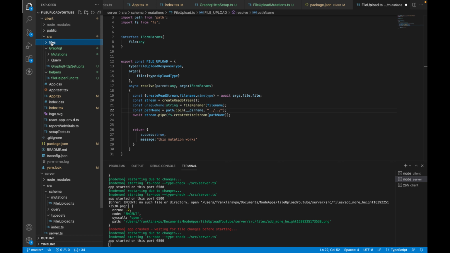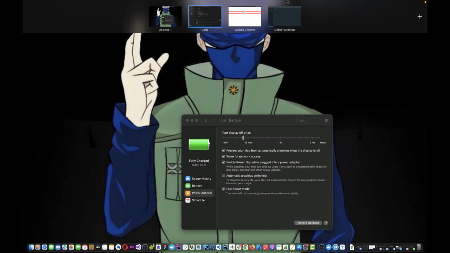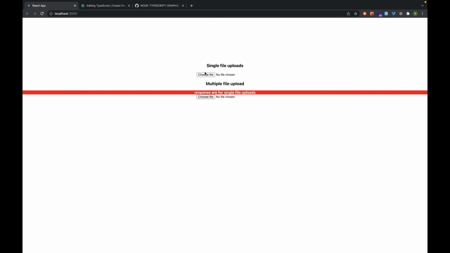Oh boy. So let's just move this over to our source in our server here. Yep, so that would just work fine. All right, so let's just do that one more time, and upload this, and we still have failed to fetch. Why? Okay, sorry, that's because we have not defined this. So we have files, and then we can then append the unique name. Yes. So now save that, and let's just do that again, and add here, upload.